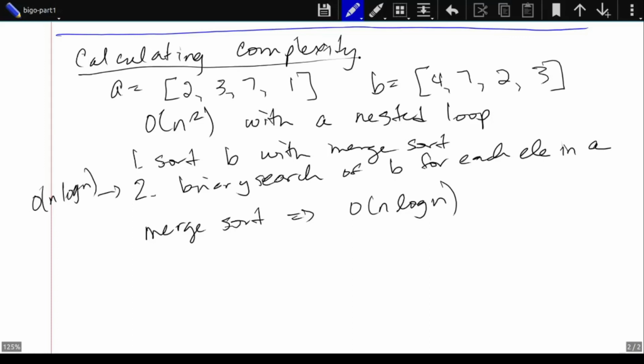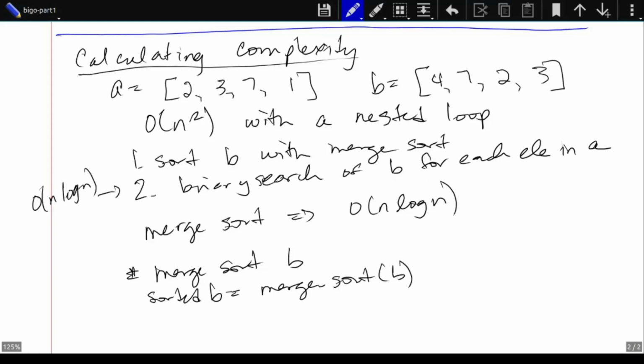So if I do this step first, our code would look something like merge sort B, and we would perform that step. We would say something like sorted B equals merge sort B. And this step would take O(n log n).